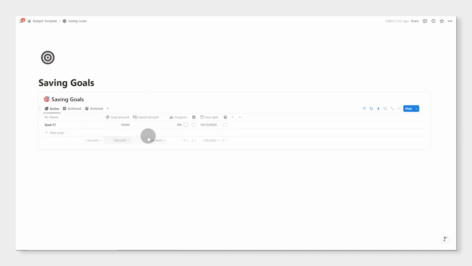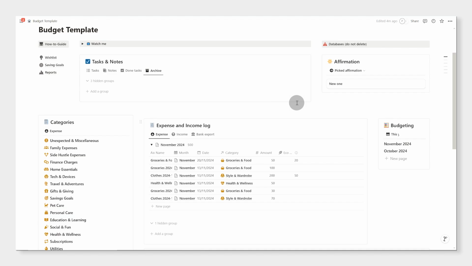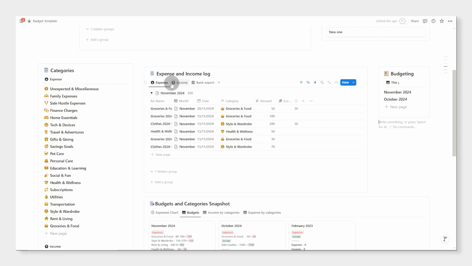We have a goal amount, and here we will store a saved amount which we would like to allocate to this goal. Moving along to the main part. Besides tasks and notes, goals and wish lists, which are not the main functionality and some users may not use at all, one of the two main things a user would actually do is to list expenses and income.